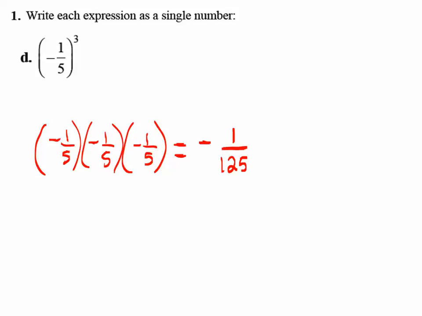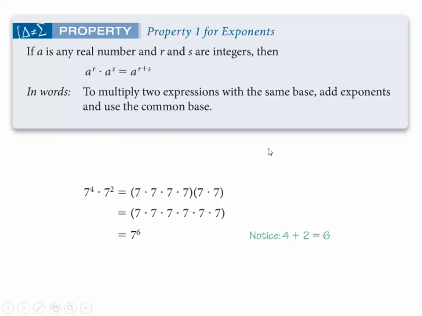Okay, so again, just working with the whole concept of a definition of an exponent. Then let's jump to the rules now. And these rules you're gonna have to put on a 3x5 card. So property number 1. It just means if you are multiplying 2 expressions that have the same exact base, notice the base is always a. Instead of multiplying them all out completely, what we can do is just add the exponents up, and that'll give us the answer.